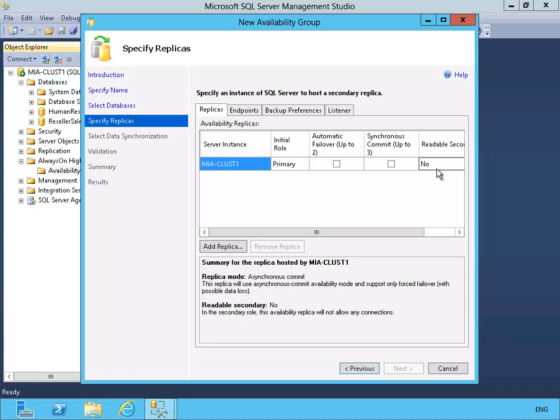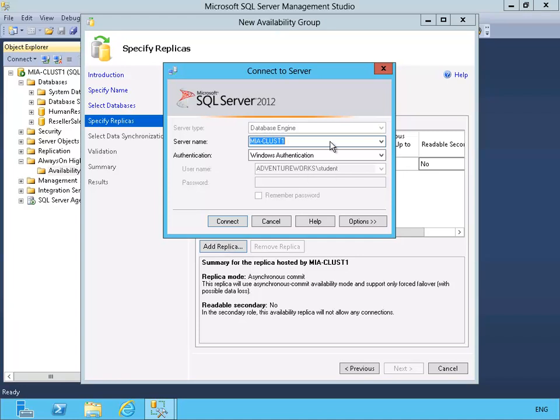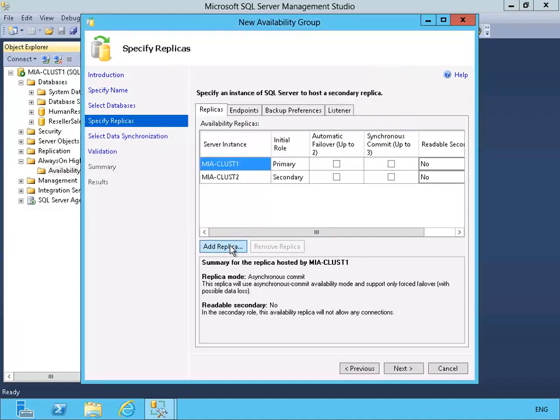And in the first tab, you will see such columns as automatic failover, and you may have up to 2 nodes in automatic failover. Synchronous commit, which means that data will be replicated synchronously at the same time without delays, or asynchronously, which means with delays. So we're adding a second and third node.